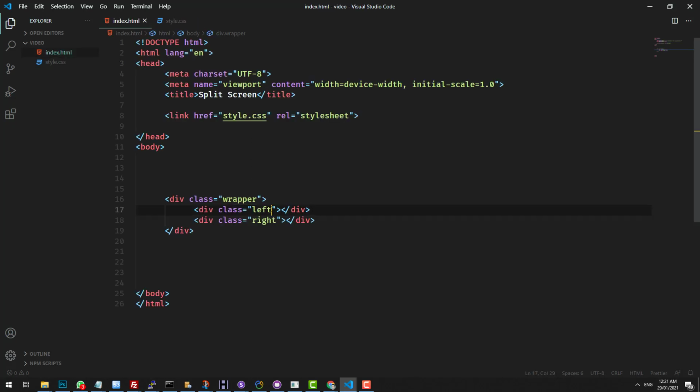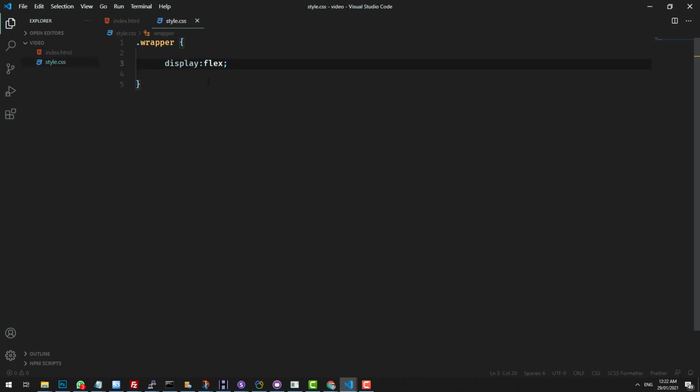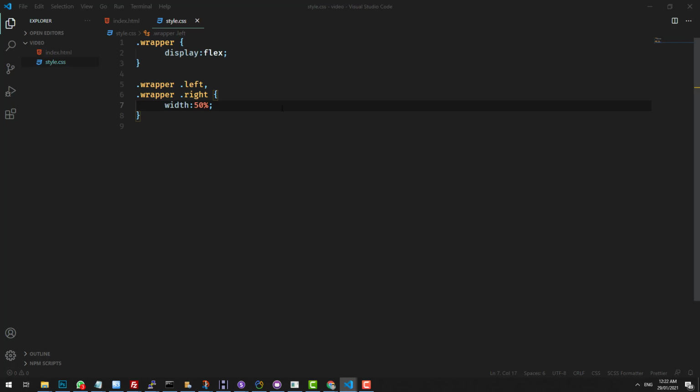And then we want to make sure that the left side and the right side are both 50% in width. So let's target the wrapper.left and the wrapper.right. We'll do width 50%. And then we can do a height.